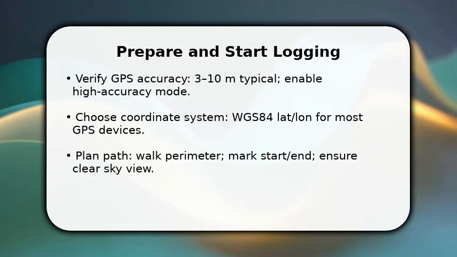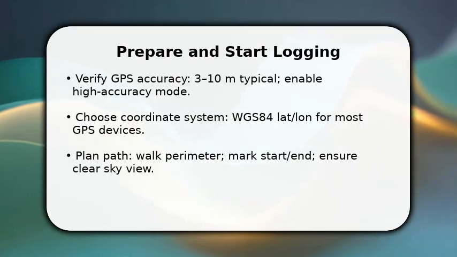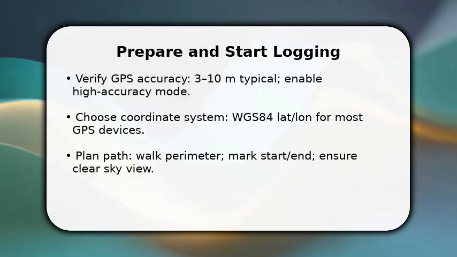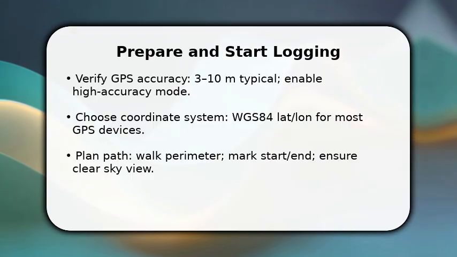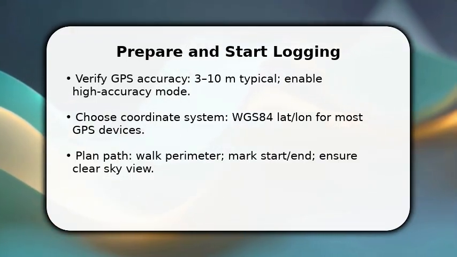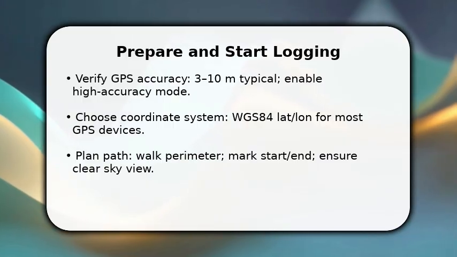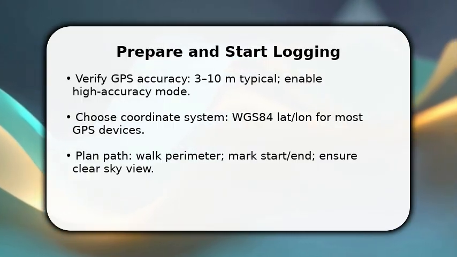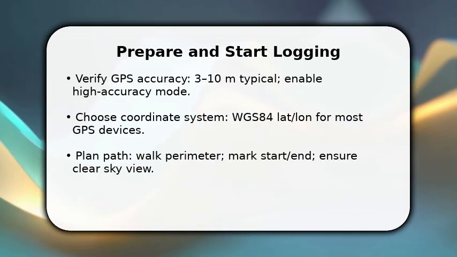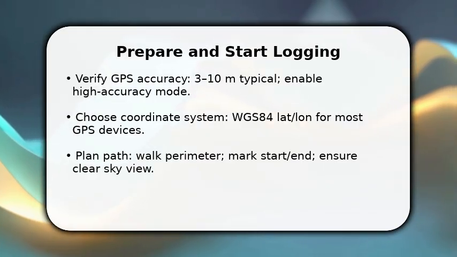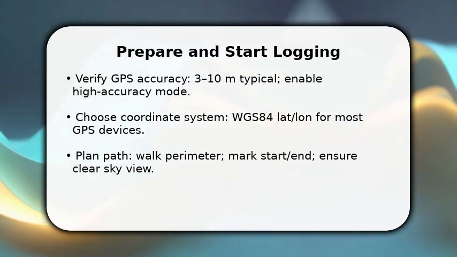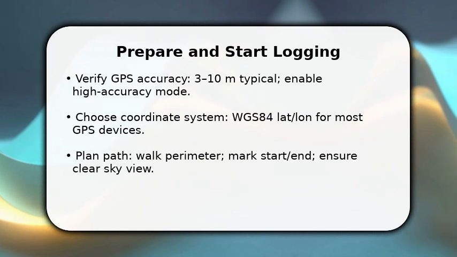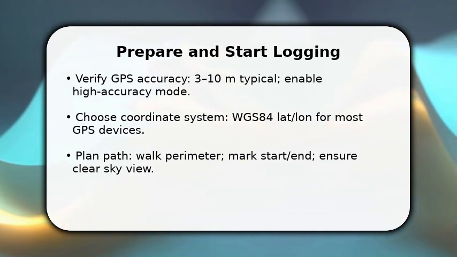You begin by turning on high-accuracy GPS and confirming a steady fix. You need consistent location points. Open your mapping app or GPS logger and set WGS 84 coordinates. Start at a clear corner and tap record or start track. Walk the perimeter at a steady pace, pausing at each vertex to capture a clean point. Once done, save the track with a meaningful name so you can identify it later, and make sure to keep the device oriented consistently while collecting points.